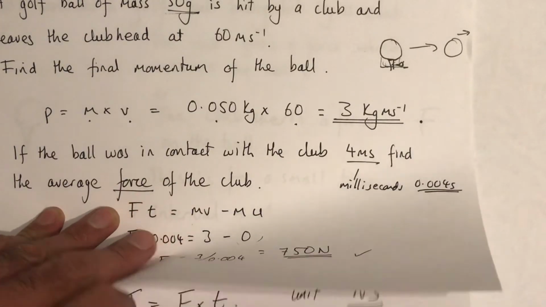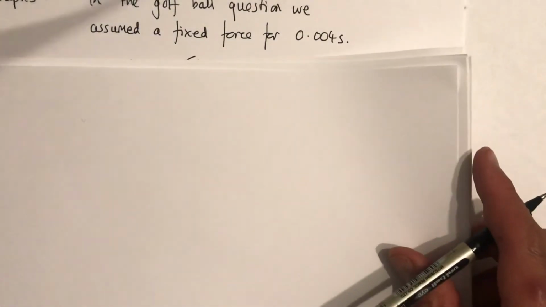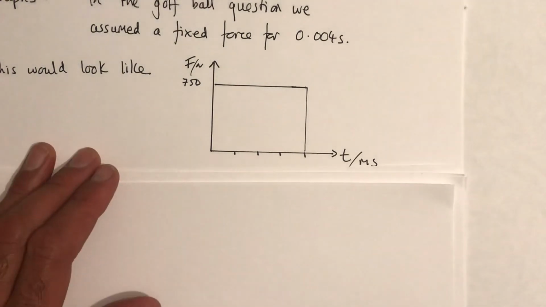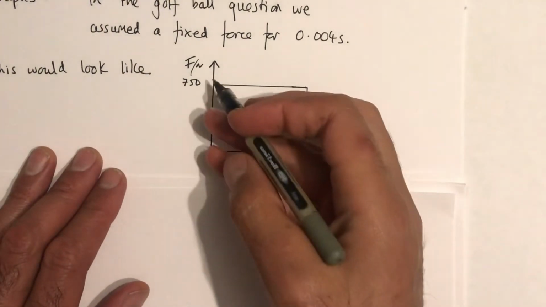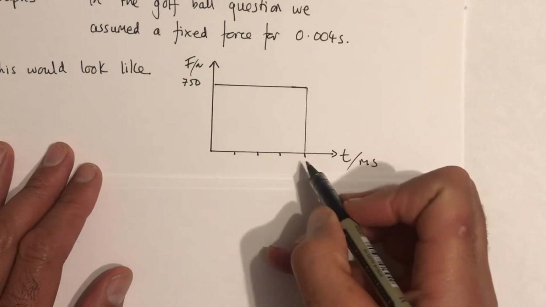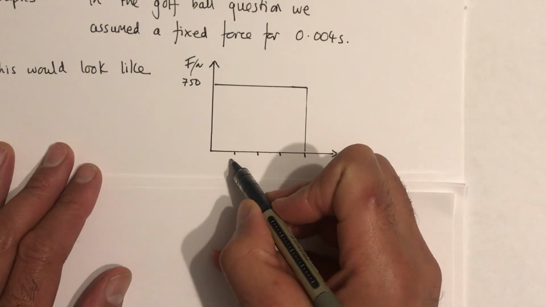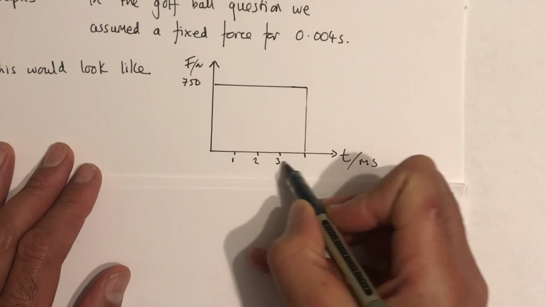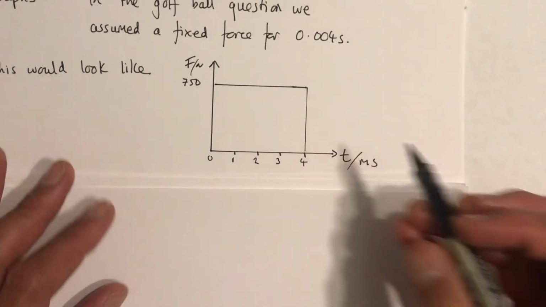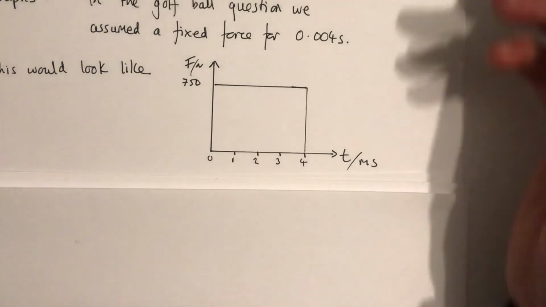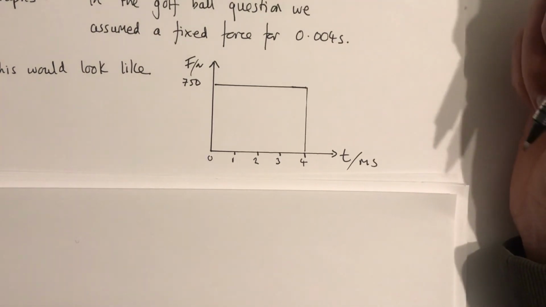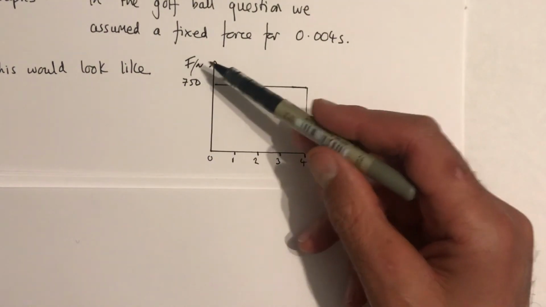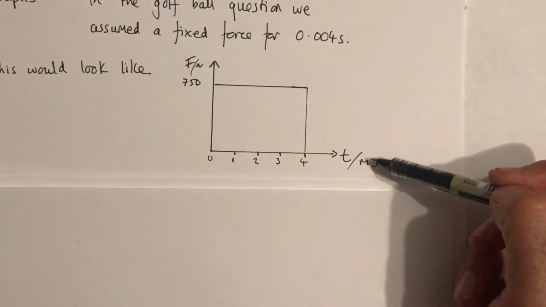Okay, so what have I got to finish up with? Graphs. For the golf ball question, you could have been given the information in a graph, you could have been asked to plot a graph, or you could have been asked to do something with a graph. In my survey of recent exam questions, there were no graphs on recent exam questions, but there were in historic exam questions. So for that force, you might find that we had 750 newtons that acted for 4 milliseconds.